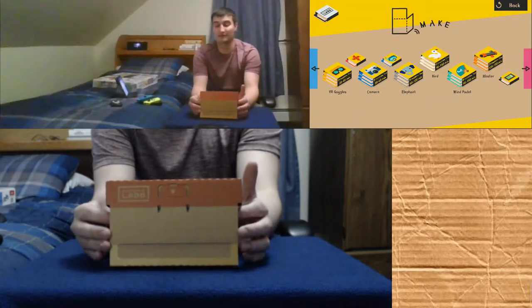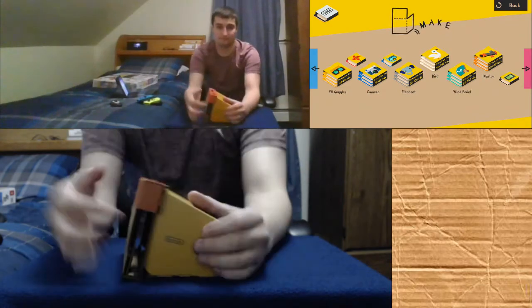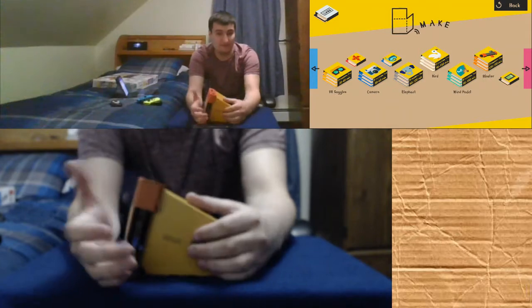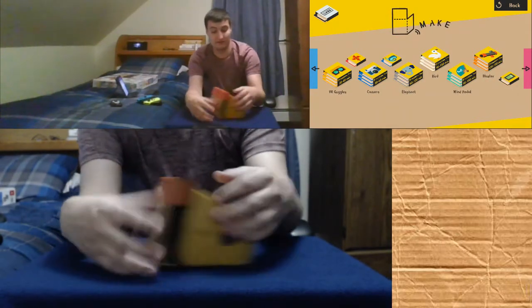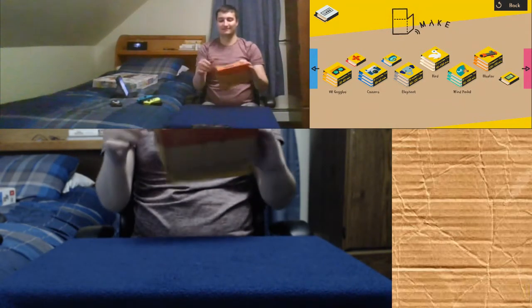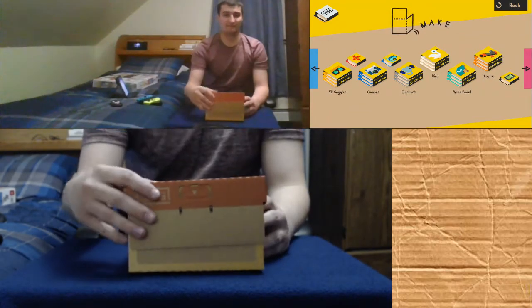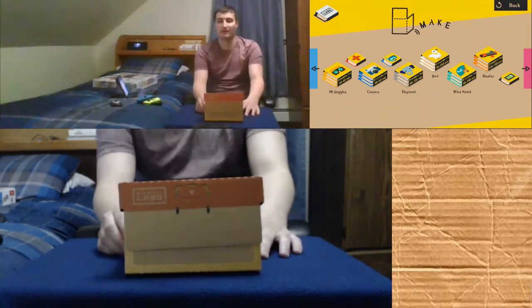It's rather meant, I realize, to make sure that you don't lean too much and let the Switch slide out of its compartment. Got the little top parts that are going to stop the Switch from sliding out. Unless you deliberately try to shake it out. I suppose that would be an issue. But yeah. We got the goggles.